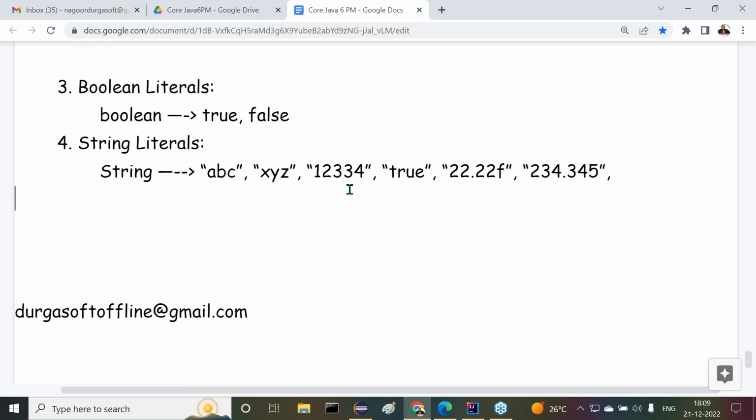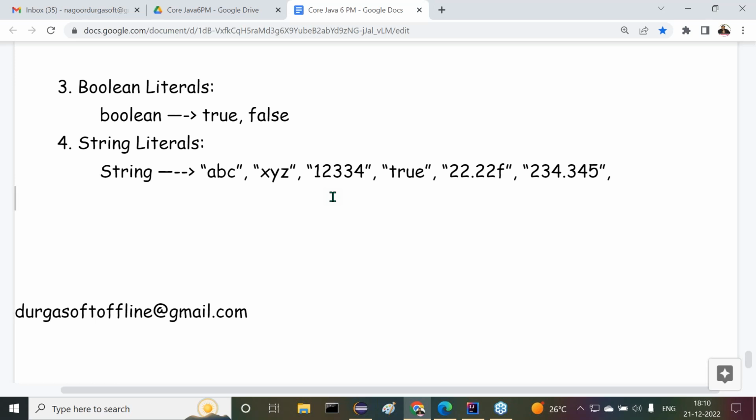An identifier is a name assigned to the programming elements. What are the programming elements? Variables, methods, classes, interfaces, packages, and so on. All these are identifiers. Observe carefully. After understanding these identifiers, to provide identifiers in Java applications, a set of rules and regulations we have to follow. What are the rules and regulations we have to follow?